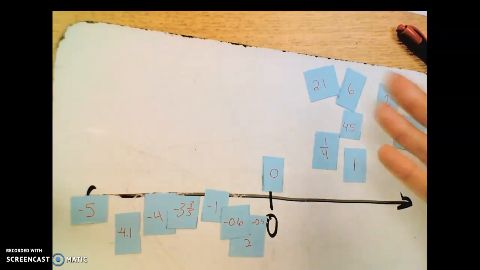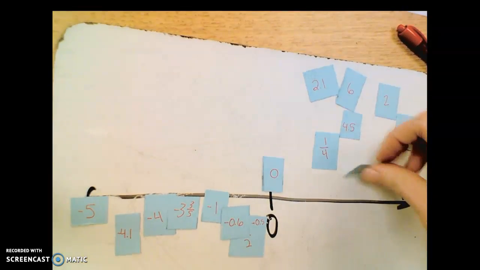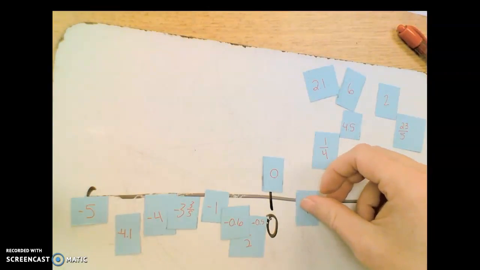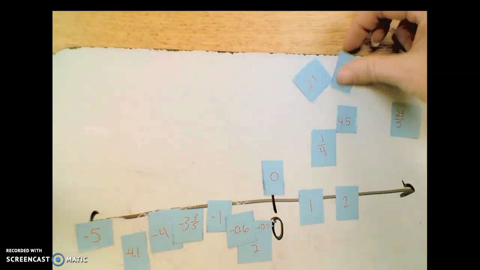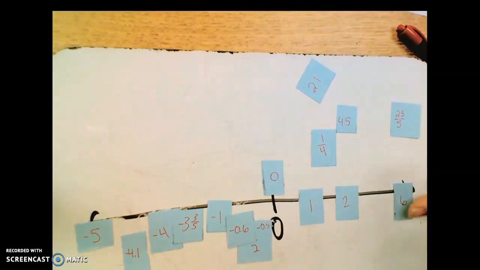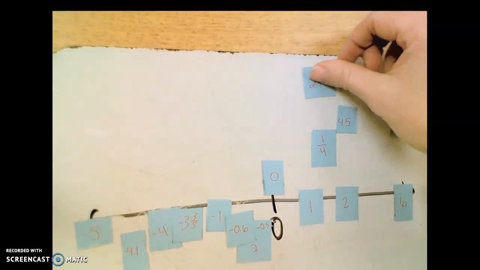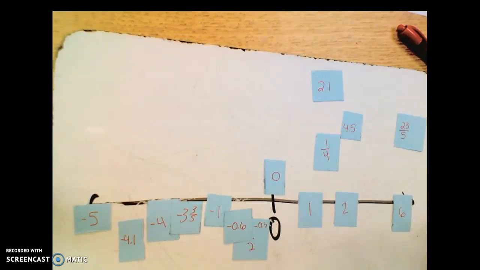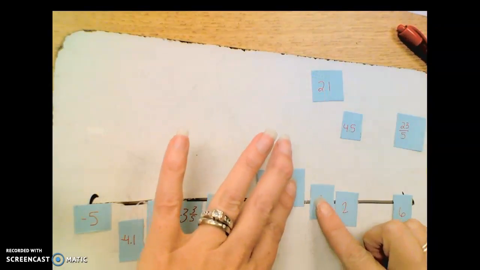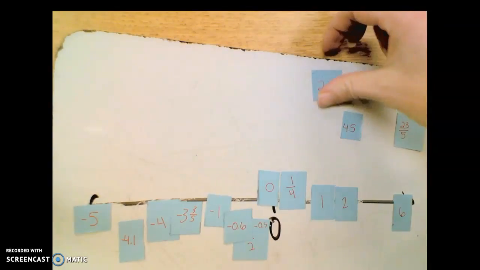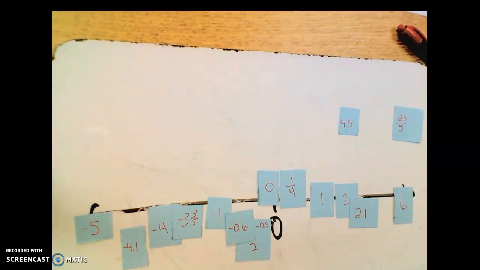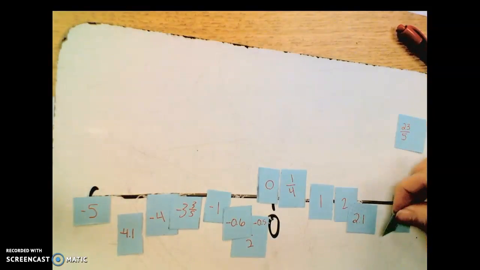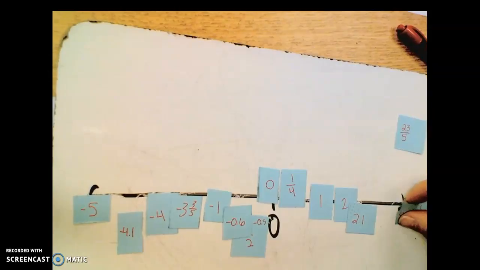So now I'm going to do my positive numbers. Again, I'm going to start with my integers because those are pretty easy to place. 0, 1, 2, and then 6. So now that I have those placed, now I can start to deal with these. I know that 1/4 is less than a whole, so that's automatically going to go over here. I know that 2 1/2 is going to be after 2 because it's 2 and some more, so it's going to be greater than that. Therefore, it has to be to the right. 4.5 is going to be less than 6 and more than 2, so it's going to be somewhere in here.